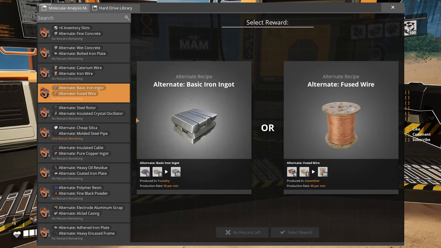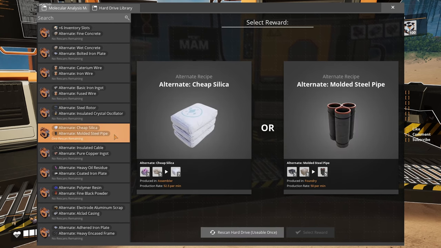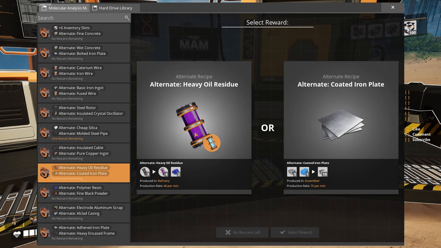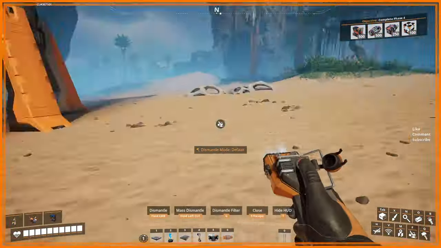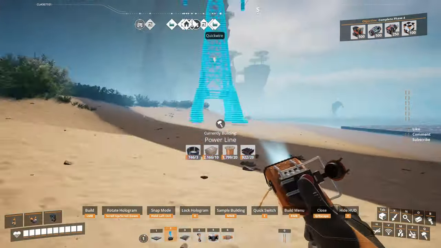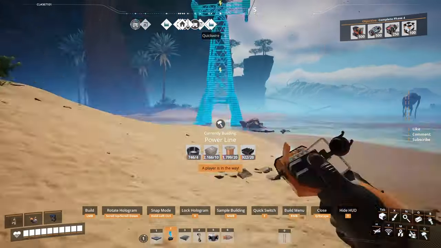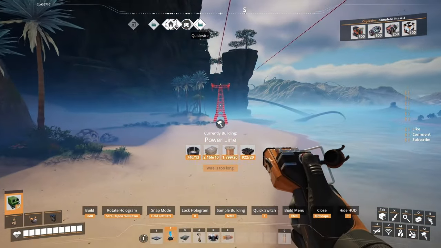Basic iron ingot, yeah. No scan remaining. This one has one scan remaining, but we stopped before because of that. Really like that one. Yeah, we'll have to find a few more hard drives around here. Nevertheless, the plan now is to get back to the bar. It ain't that far, it's good. We have the jetpack, it's fine.